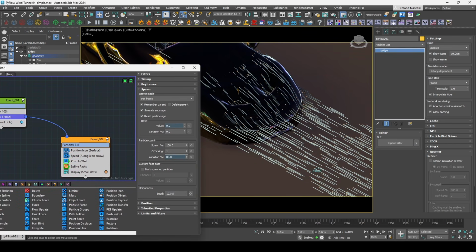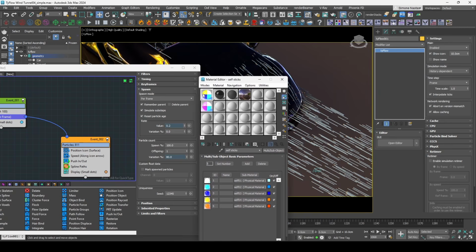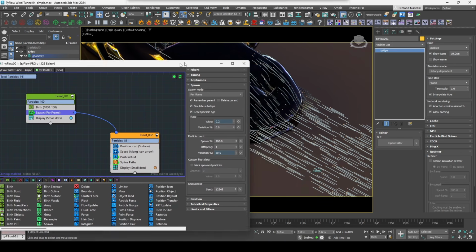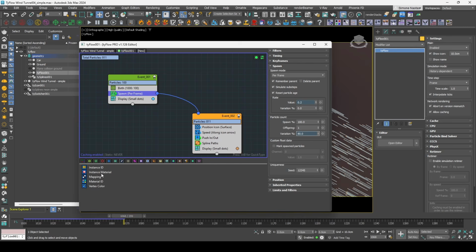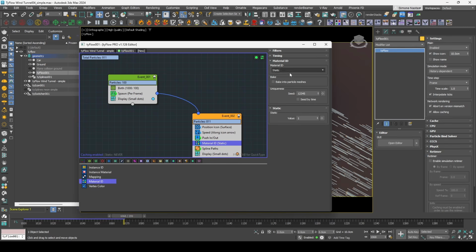Okay, so let's give them a different material ID. I already prepared a material here. There it is. It's just a multi-sub-object with 5 different materials, and so I'm gonna go in the materials tab and set this to frequency because I want the white one more than the others, and like 40, 15, 15.